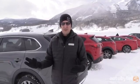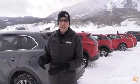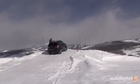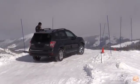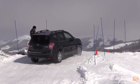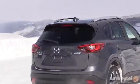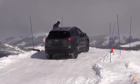I'm Dave Coleman, and I'm a vehicle development engineer at Mazda. What makes it unique is that the system is using all of the sensors that are already in the cars, about 27 different channels of data coming into the all-wheel drive system, and it's using that to figure out exactly what kind of surface it's driving over and what it should do with that information. On a slippery hill, for example, trying to turn, a lot of these on-demand all-wheel drive systems will disconnect the rear wheels so that they don't bind up going around a corner. Since we know we're on snow, we know our tires will slip, so we don't have to worry about binding up in a corner.